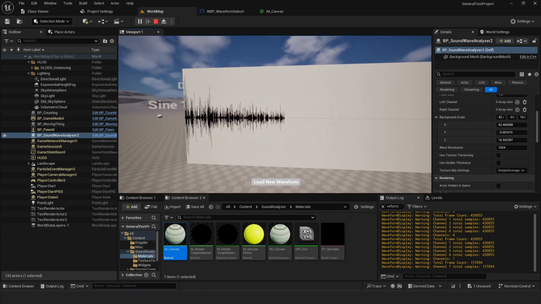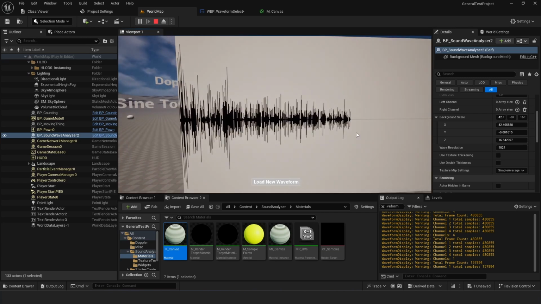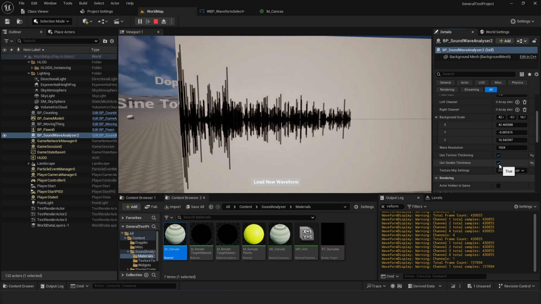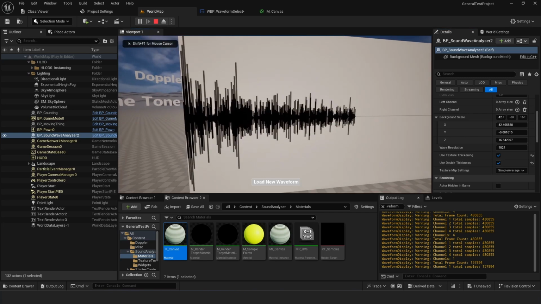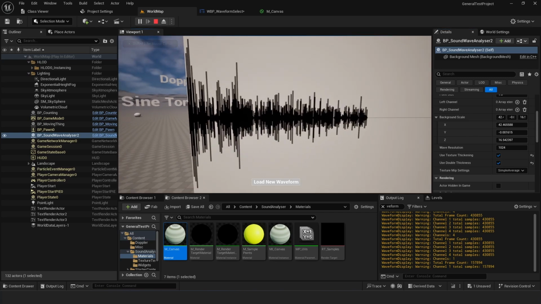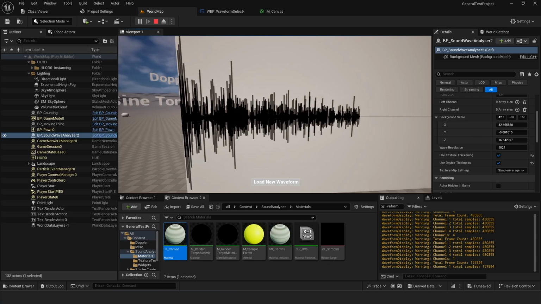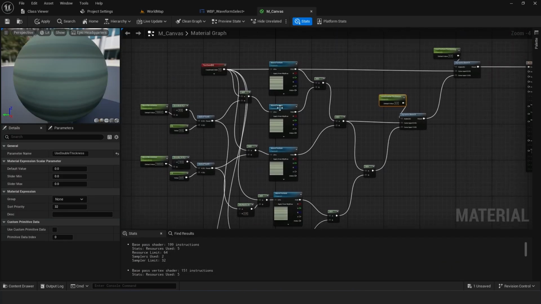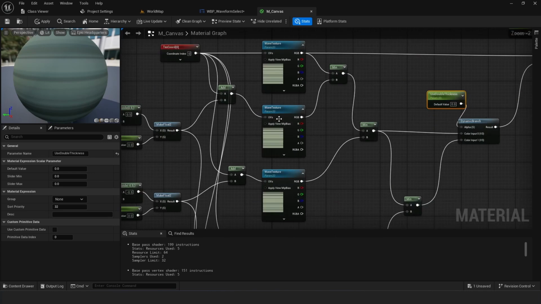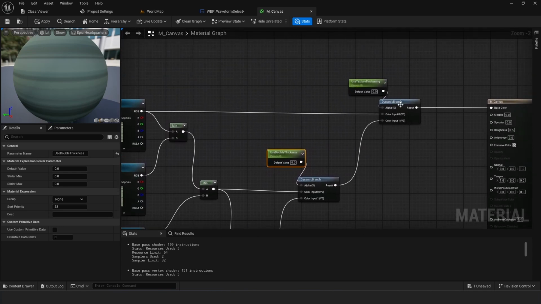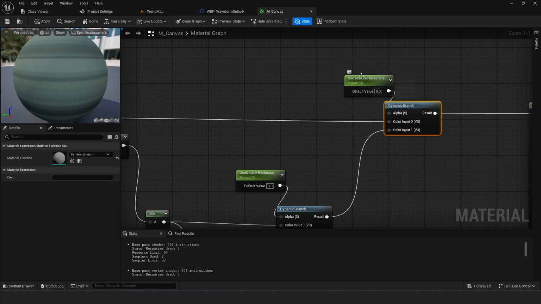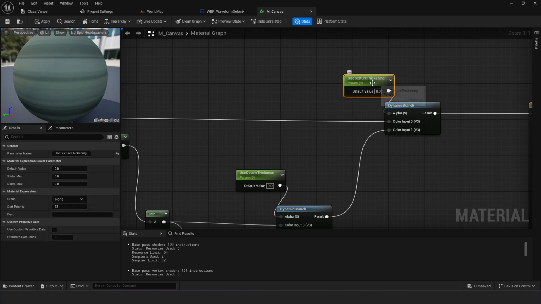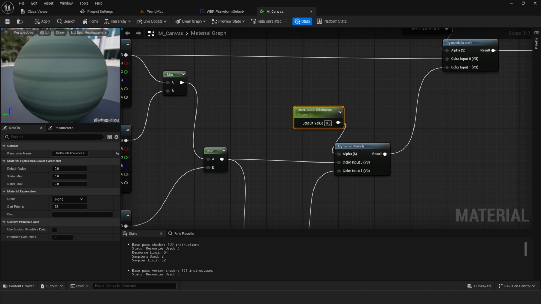So I've got the mono waveform here, and if I zoom in and then select use texture thickening and then use double thickness, this might be a more preferable view of the waveform if you were more zoomed out and you didn't want to see the individual samples. So the way that I'm doing this is just via this material. So I've got a few different instances of the wave texture here, and then I use these dynamic branches to select if to use the wave thickening or not, and then if to use the double thickness.